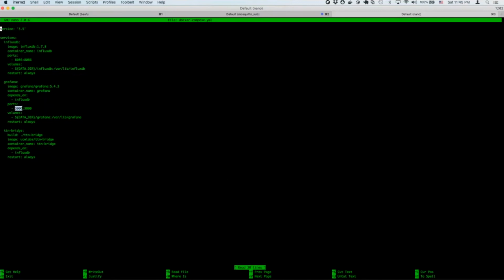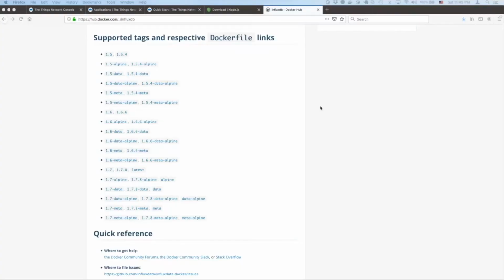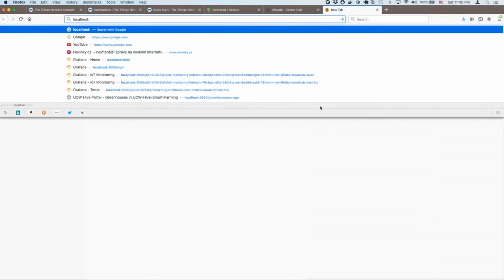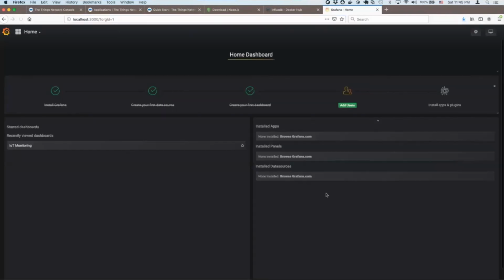Exposing, what does it mean? If I expose port 3000 from that container to my machine, I can access Grafana this way: you type localhost, port number 3000, and you can now access your Grafana.